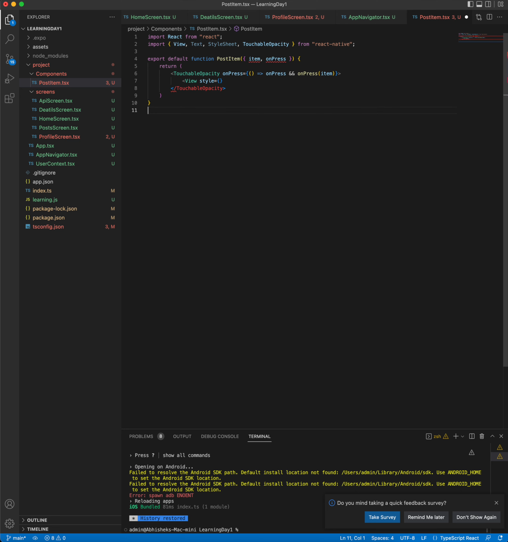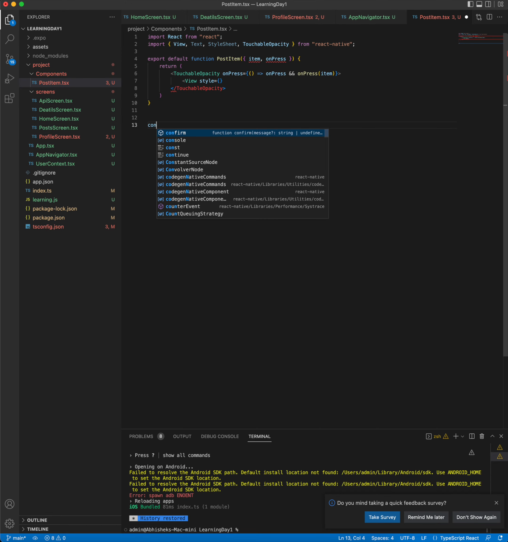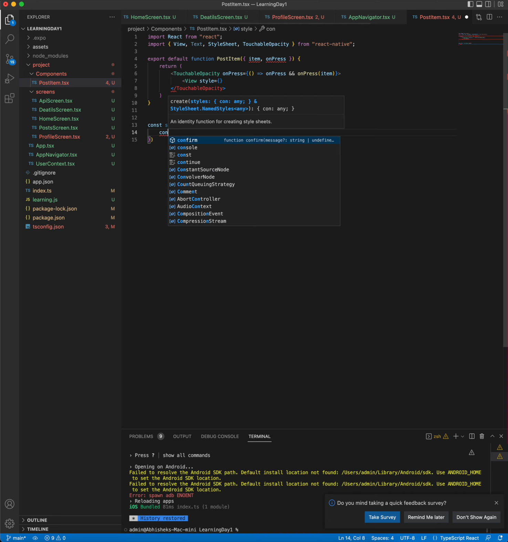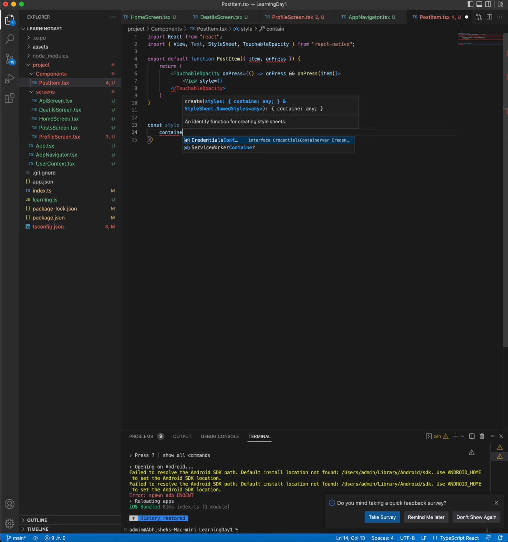For the style, let me create a StyleSheet: styles is equal to StyleSheet.create. Okay, now container will be the name.